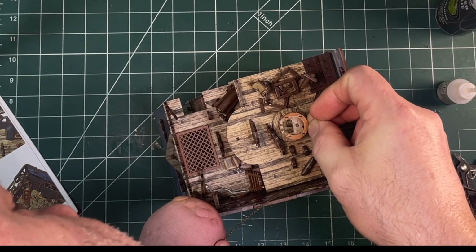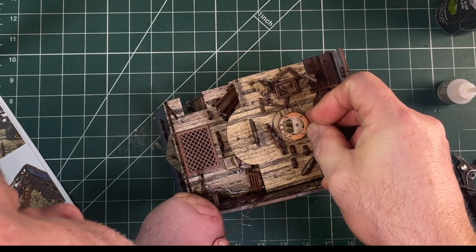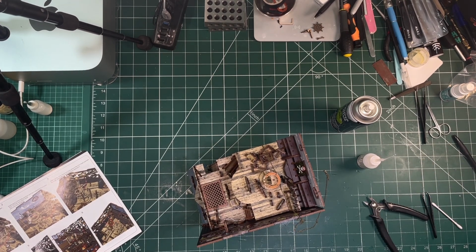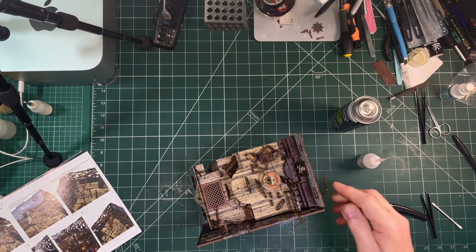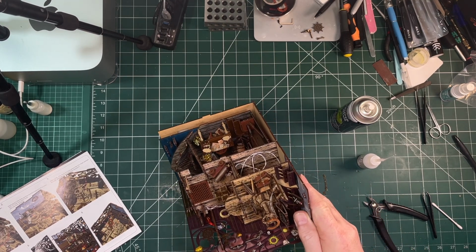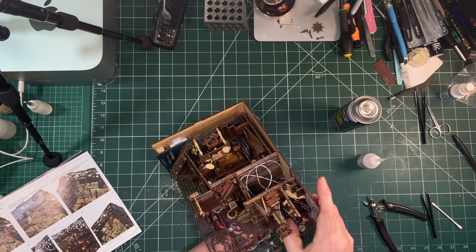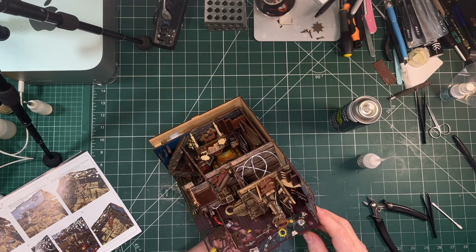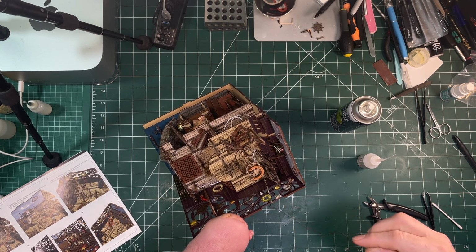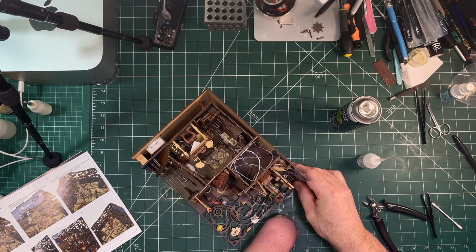So now on to the most fiddly part of the build, is you've got to get the chain just placed in the little hole on the crow's nest, and you glue that in position. Then you rock it to one side and put the other end of the chain through the side wall, and then glue that into position, and then you snip that chain off, and then you move on to the next hole on the crow's nest.